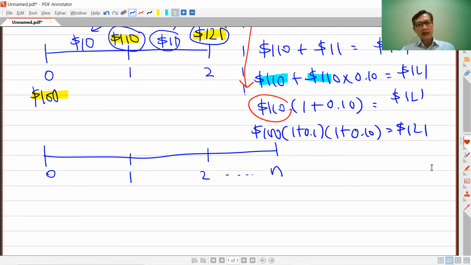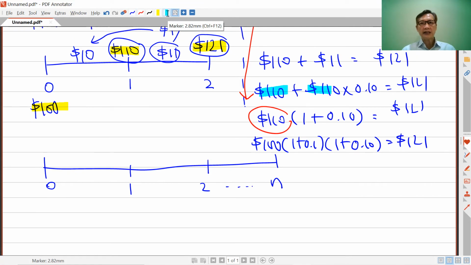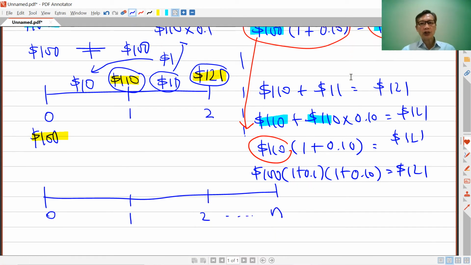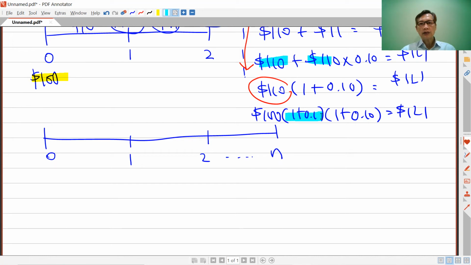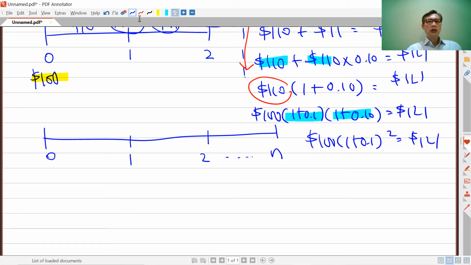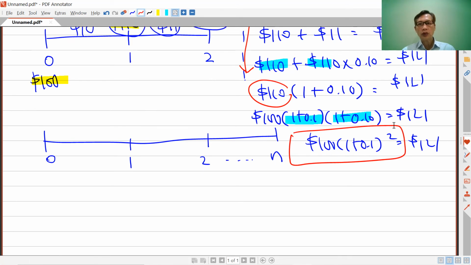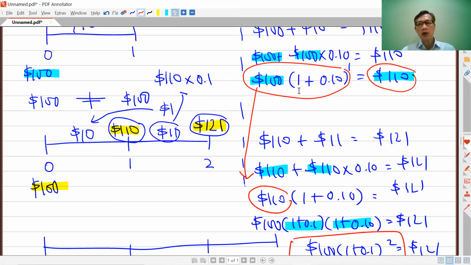So notice that we go through step by step in order to derive a pattern, and then we can come up with a formula. At the end of 1 year, it is actually 110, which is 100 times 1 plus the rate for 1 year. And then for 2 years, you can factor this one again, so it should be to the power of 2: 100 times 1 plus 0.1 to the power of 2. So for 2 years, it is just the 100 you start off with, 1 plus the rate, to the power of 2. If it's 1 year, it is the 100 you start off with, 1 plus the rate, to the power of 1. So with this logic, we can now go for 10 years, n years, etc.